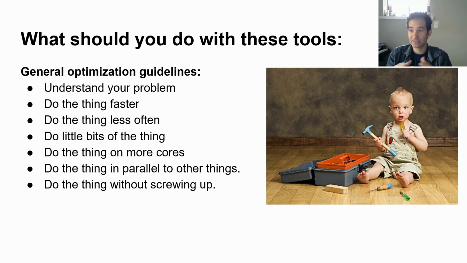And of course, do the thing without screwing up. If you're iterating over a directory over and over again pointlessly and not caching the results of that, well, that's not going to help your performance. So you have to do all of this, and still use the right data structures and the right caching mechanisms. Don't have something taking n cubed, or even n squared, when it could be big O of n.